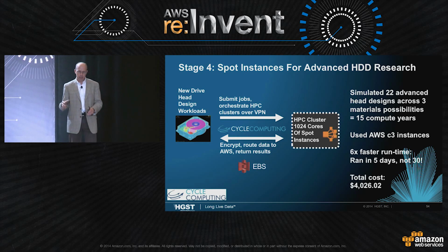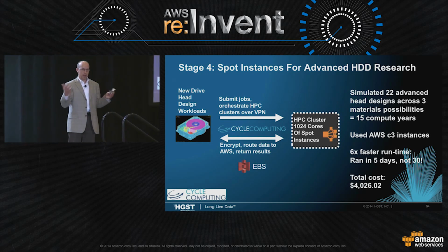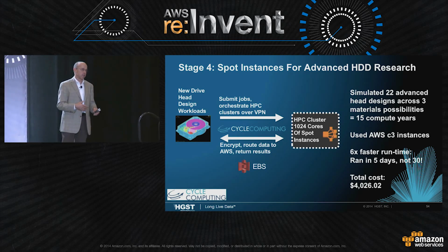So the interesting thing here is not that we were able to shrink the compute down or span it out to a lot of clusters. The interesting thing here is we did not lose any compute nodes during this run. If you think about spot instances and look at the documentation, it says you can start up an instance and start your job, and by the way, if somebody else wants that compute instance for a different price, you may lose it.